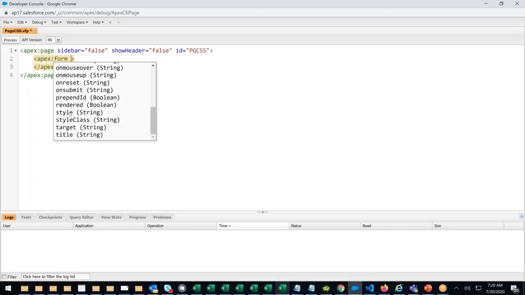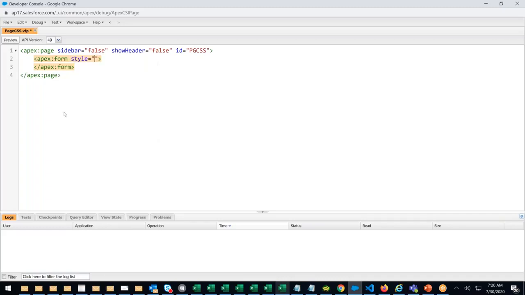Sometimes the name can look different, like tab style. Rather than saying style, it might say tab style. But you'll be able to find a keyword called style. So I select the keyword style. Style equals to. So from where do I get the styles? Remember, CSS, Cascading Style Sheets.